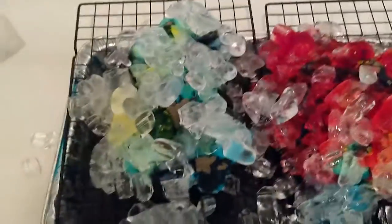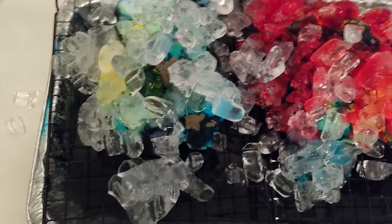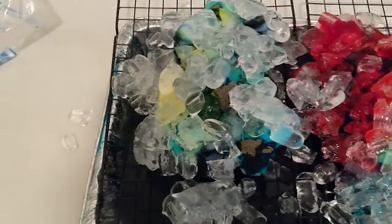More encouraging noises. Ooh. You can really see them. I have the hiccups. I had a little snack before doing this, and so hiccups. But you can really see the ice melting around it and how it looks now. That is so cool. Look at this one. Alright, one more update because this is fascinating. You see that? There's definitely some dye on the top that's still in powder form. Not sure what to do about that.